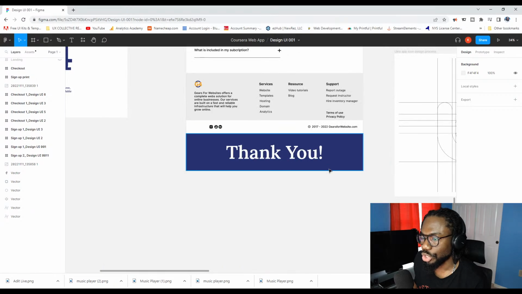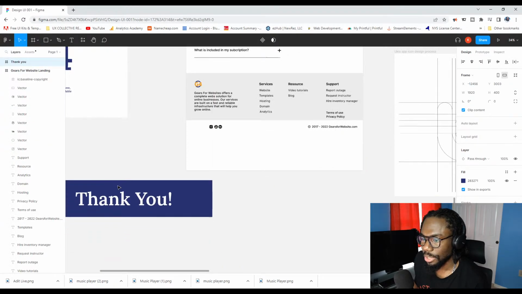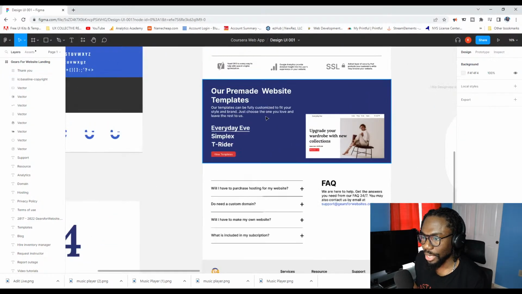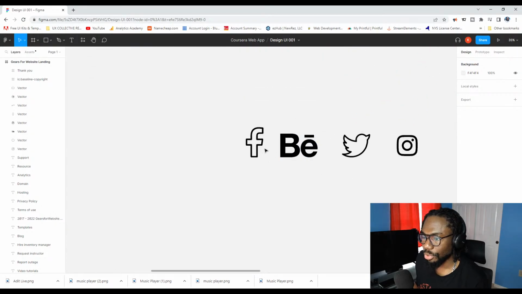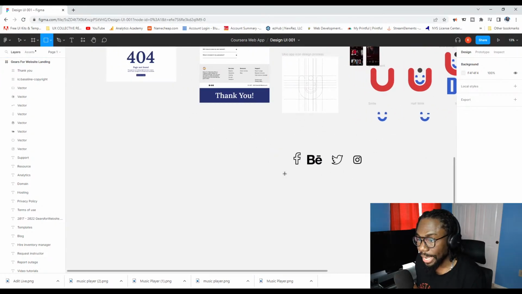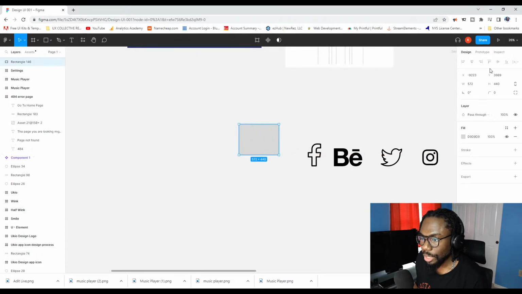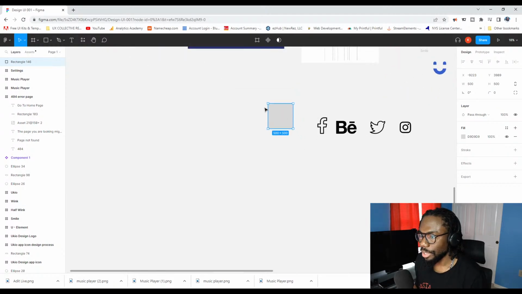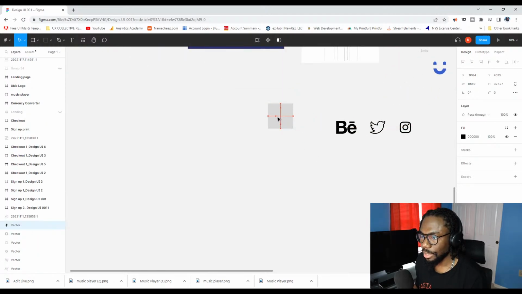Let's replace those social shares with something a little bit more tailored to this website, right? And I'm not gonna even waste any time with this. I'm gonna just go create a rectangle. Boom, boom, boom, and let's get that as a rectangle. So we're gonna go about... because it's so big now, let's go 500 by 500. Keep it squared, and all we're gonna do is slap these in there.